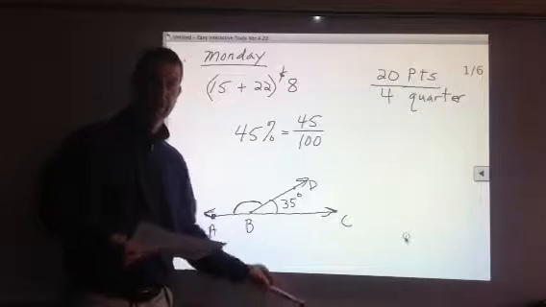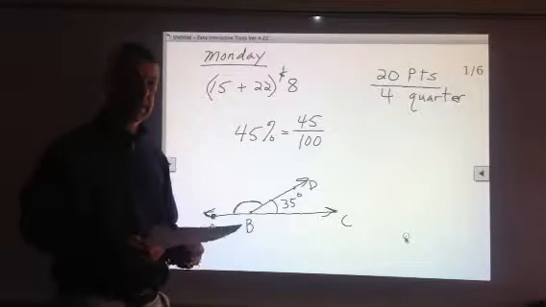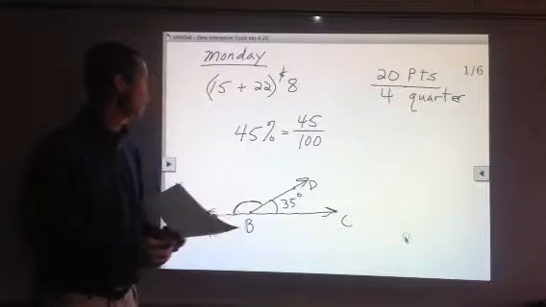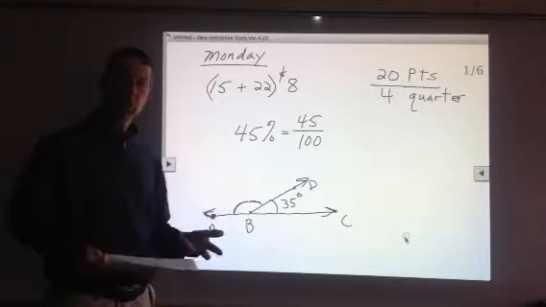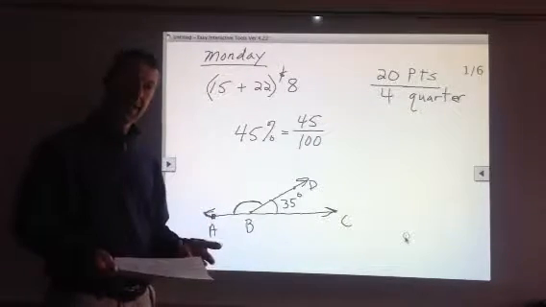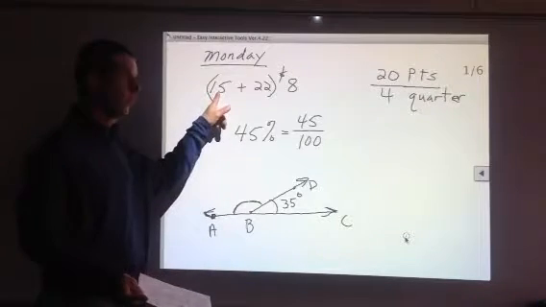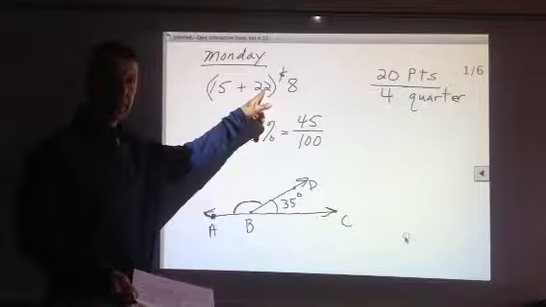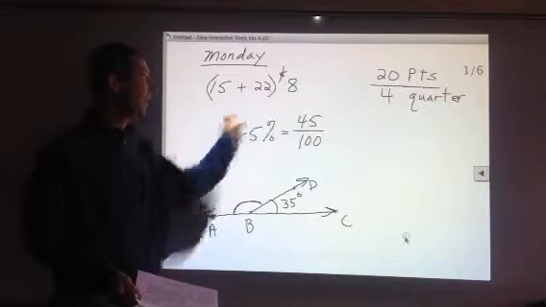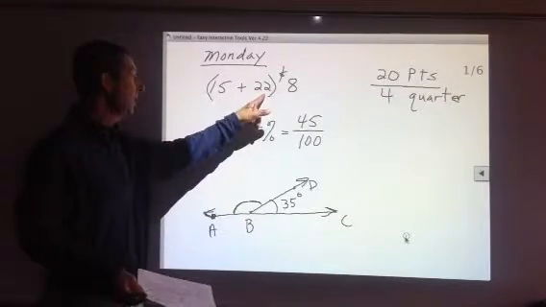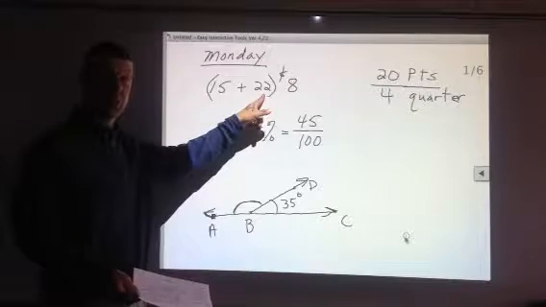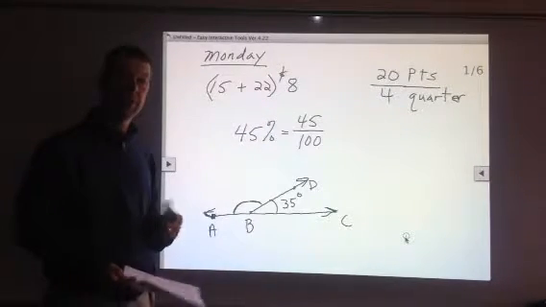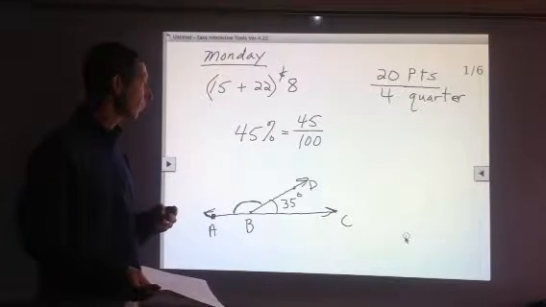Okay, this is extra credit for week 6. All right, if you look on Monday, the first question that you have is some of you will work for 2 weeks and they're getting paid at the end of their 2 weeks. So the first week they worked 15 hours, the second week they worked 22 hours, and they're making $8 an hour. So you got to add these up first. That's your total hours worked during the 2 weeks. Multiply by $8 and you'll have your answer.